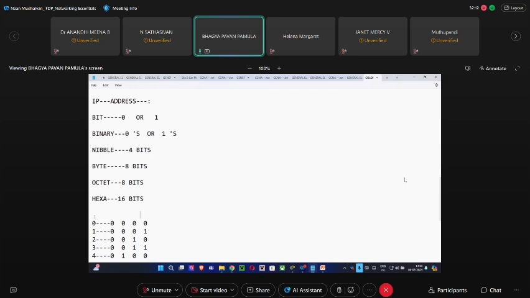2 power of 0 value will be 1, 2 power of 1 value 2, 2 square value 4, 2 cube value 8. Simply, you can take it as 1, 2, 4, 8: 1 doubled is 2, 2 doubled is 4, 4 doubled is 8, 8 doubled is 16. Like this, you have to get that binary into decimal. Where you have a 1, add it; the remaining will be 0.